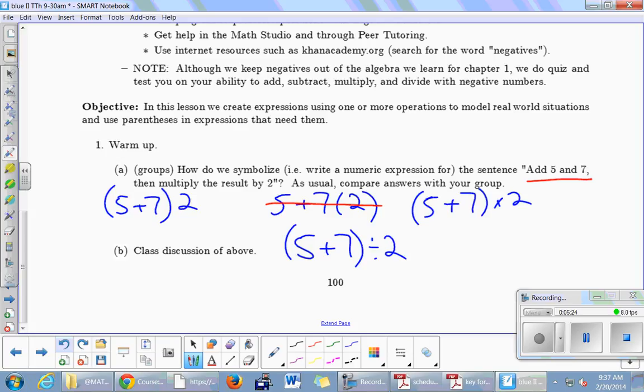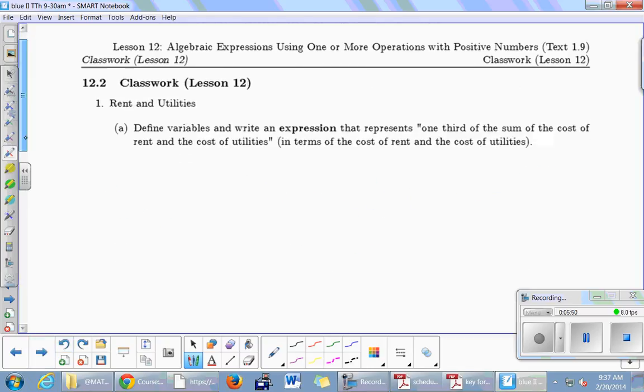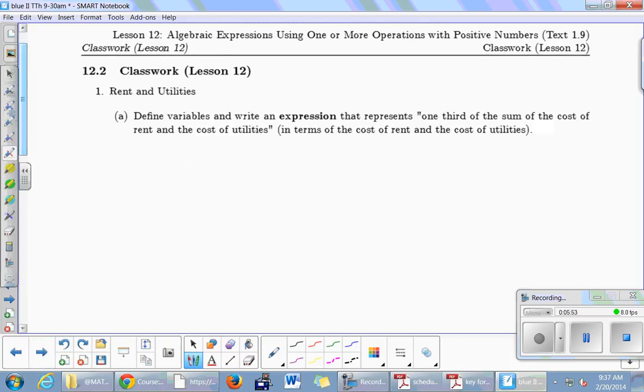Yeah. And so we have different ways to say multiplication. If it's just parentheses and no symbol, we assume multiplication. We could put a dot. We could put a times symbol. Both of those are correct. What about this last one here? Yeah, the last one would be correct if it said add 5 and 7 and then divide the result by 2. So just one little thing wrong with that guy, but it's a multiplication. Okay, so for maybe the next half hour, let's see how far we can get on the group work. You're going to be doing a lot of translating, and we'll check in with each other towards the bottom of this page.